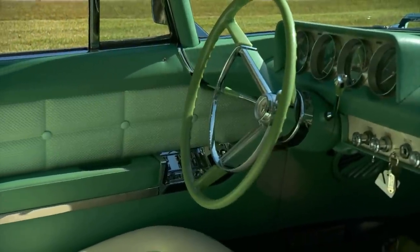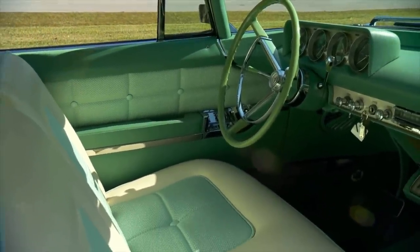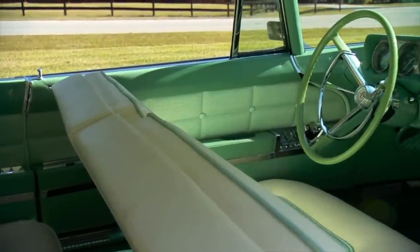There's got to be at least four different greens in there. And again, this is a combination. The other was broadcloth. Like I said, I typically thought of these as all leather, but this is leather with a basket weave fabric insert. And this car was really the most challenging in sourcing all of the materials to do the interior correctly.